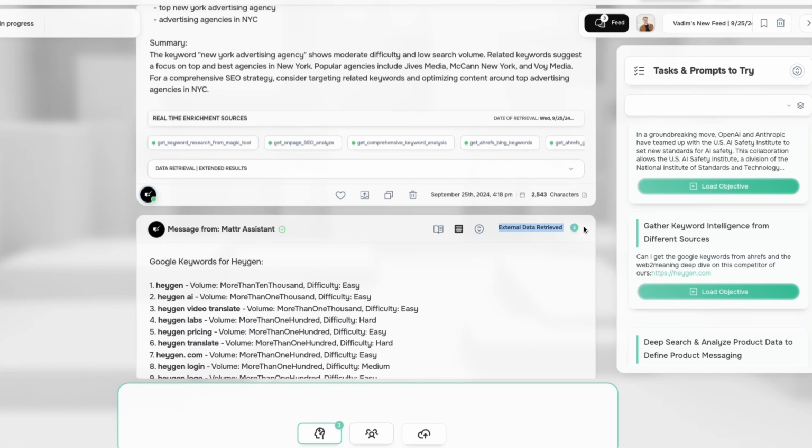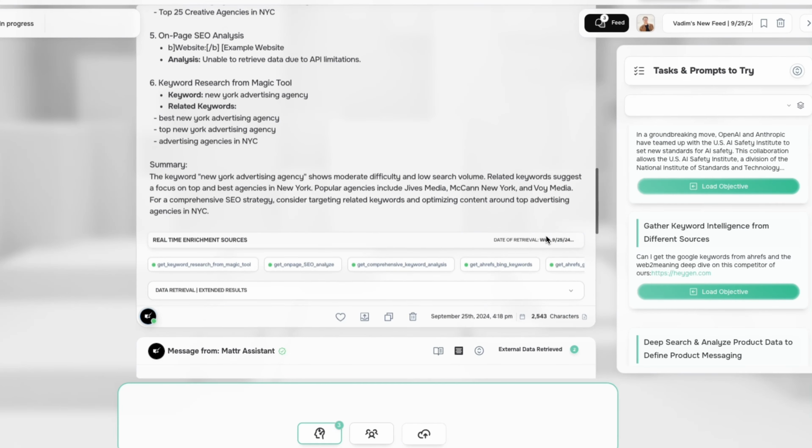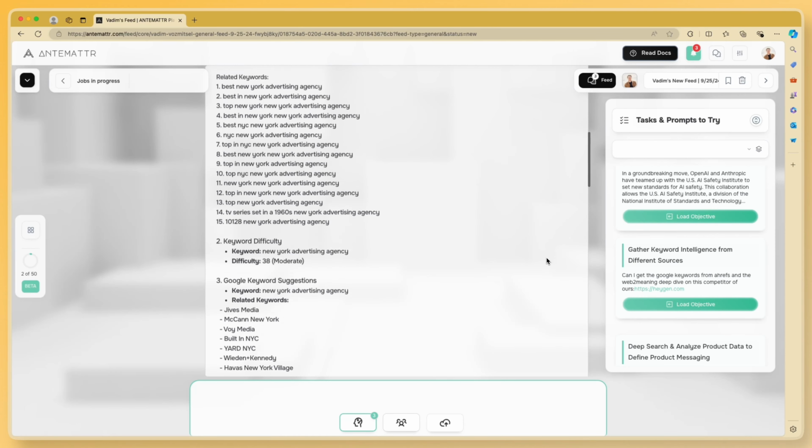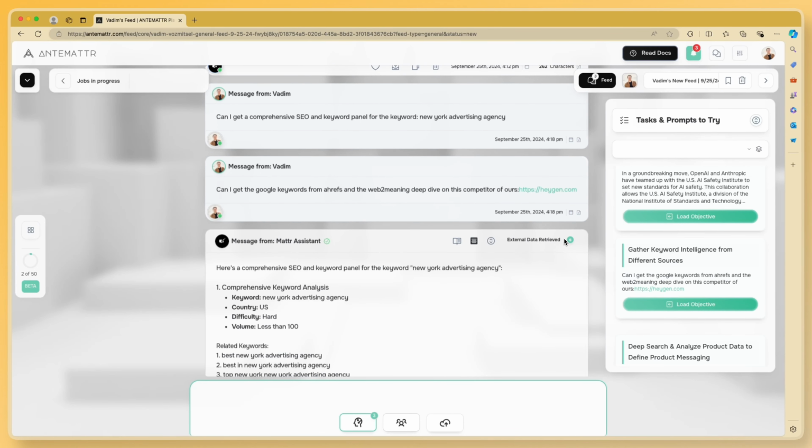One quick way to tell that the functional AI is working, and that you are actually using data sources that are not as generic, that are enriched and coming from our backend, is that external data retrieved will show you the number of different API calls or endpoints that were consulted, retrieved from, and then analyzed and generated over.